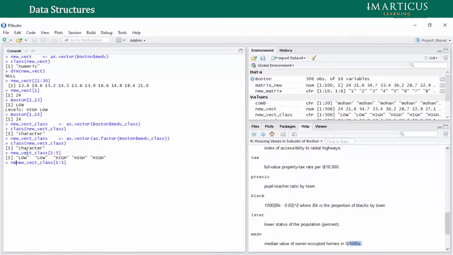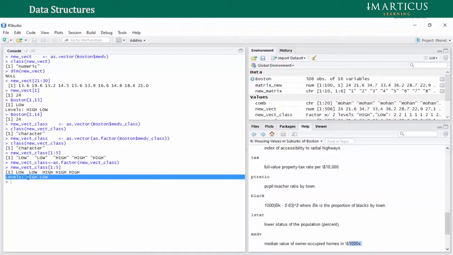Now if I say new_vect class, overwriting this as.factor on the overall vector itself, you will see that the difference is that the double quotes won't come over here. Here it will be in factor form, and this whole stack of data has just two options, low value and high value.